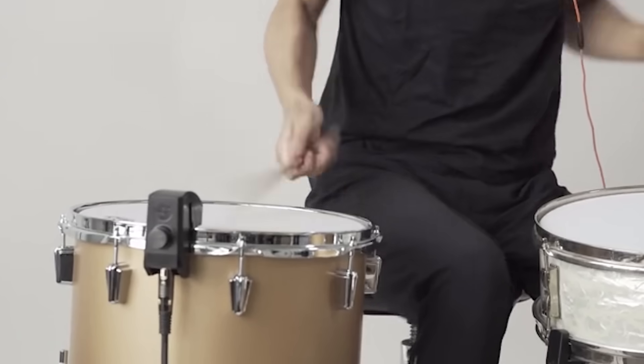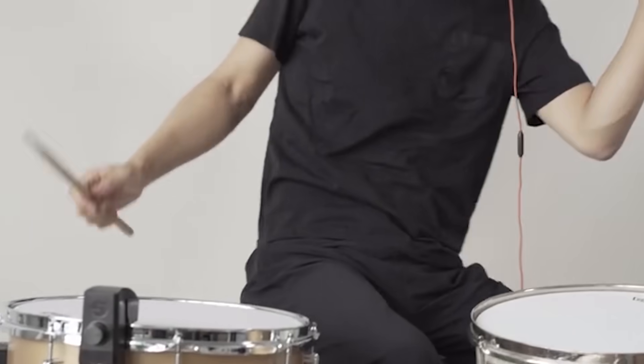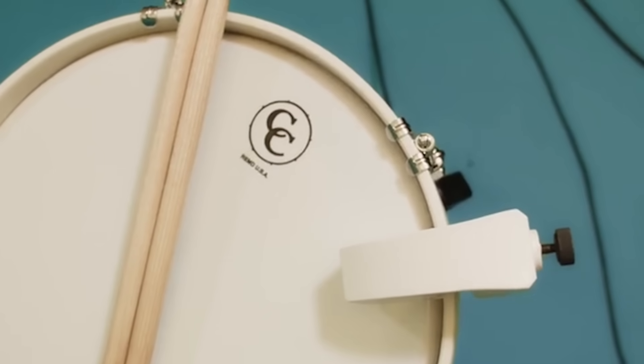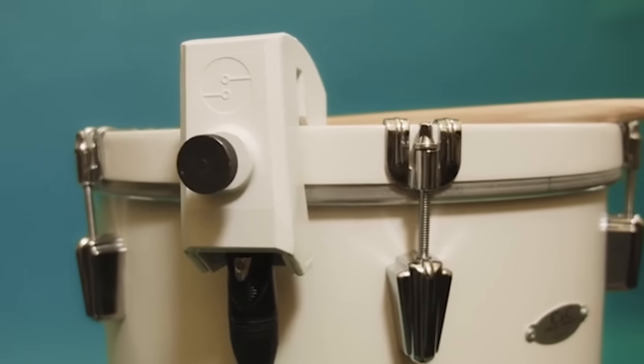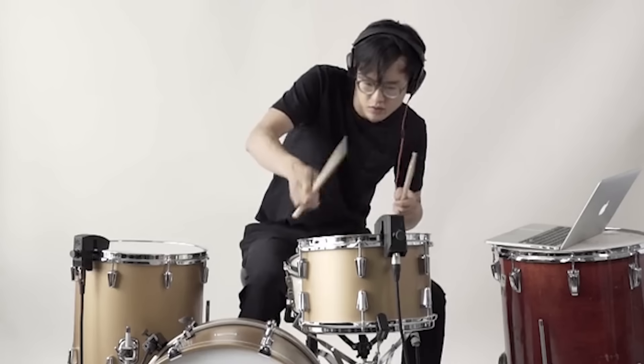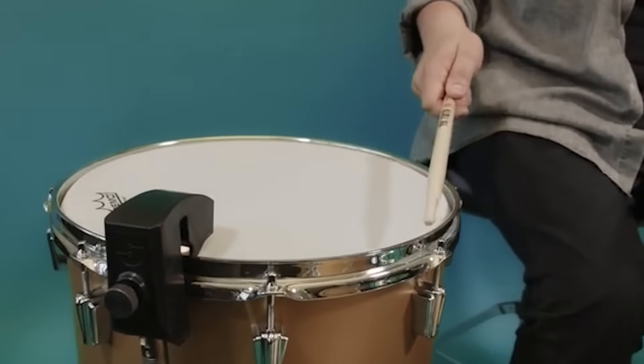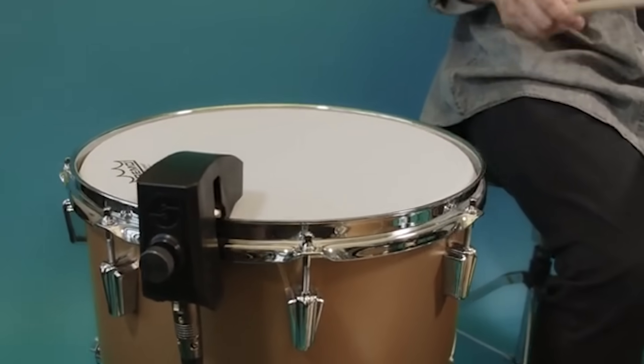It's possible to use it in the studio, on the road or at home. It is basically a compact replacement for all kinds of percussion instruments. The sensor has a special grip to fit it to the edge of the drum set. Using an app, the user can assign a specific sound to each part of the membrane. You can buy this device for $800.